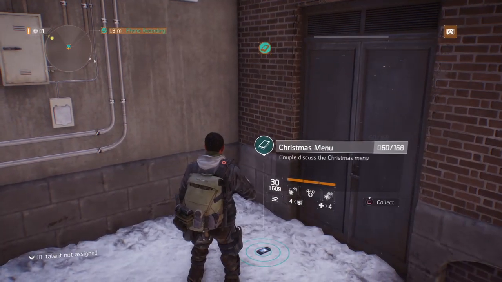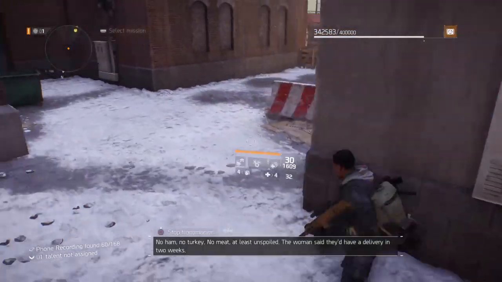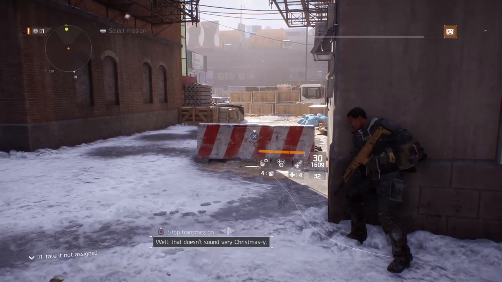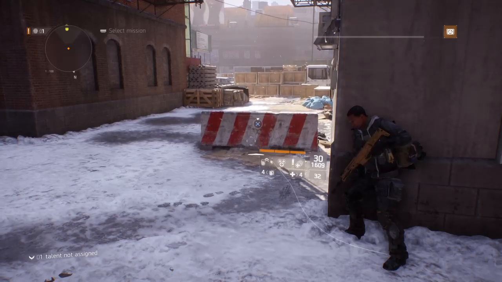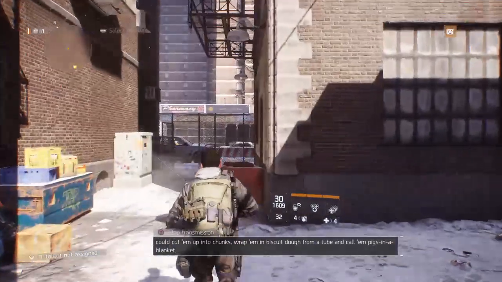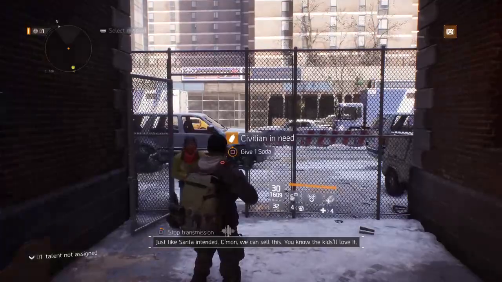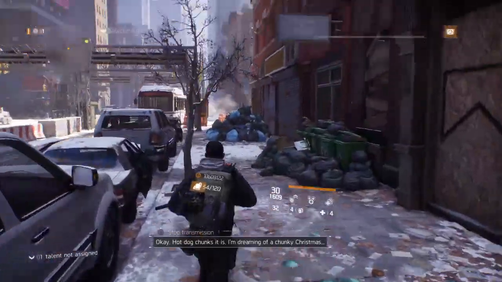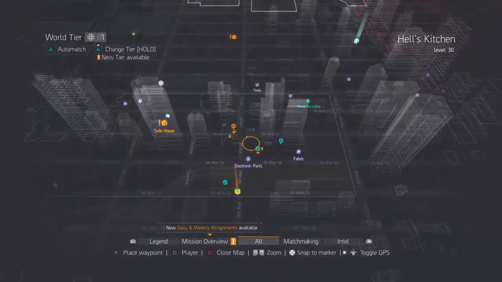Alrighty, Christmas menu. Out of ham? How can I be out of ham for Christmas? No ham, no turkey, no meat. At least unspoiled. The woman said they'd have a delivery in 2 weeks. We could do a nut roast, I guess. Well, that doesn't sound very Christmassy. Chestnuts roasting on an open fire. Or at least an oven broiler. What's more Christmassy than that? Hey, what about hot dogs? We have some of those. We could cut them up into chunks, wrap them in biscuit dough from a tube, and call them pigs in a blanket. Hot dog chunks for Christmas dinner? Just like Santa intended. Come on, we can sell this. You know the kids will love it. Okay, hot dog chunks it is. I'm dreaming of a chunky Christmas. Have a holly chunky Christmas.